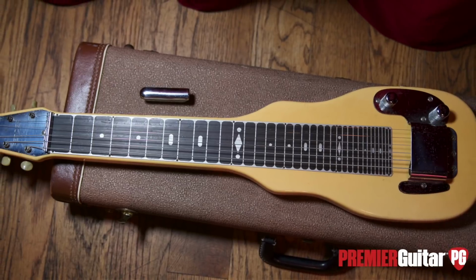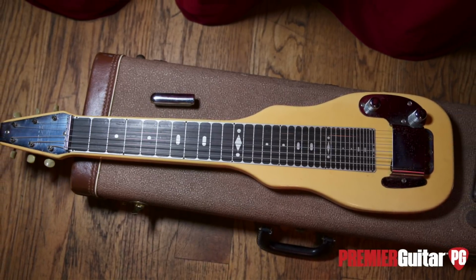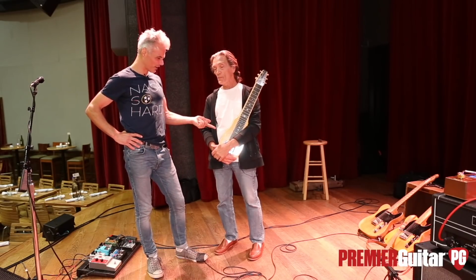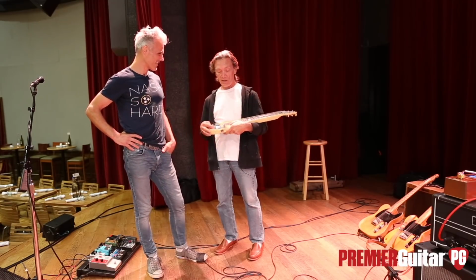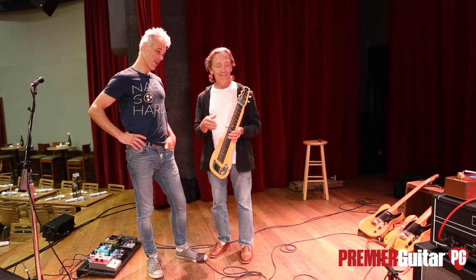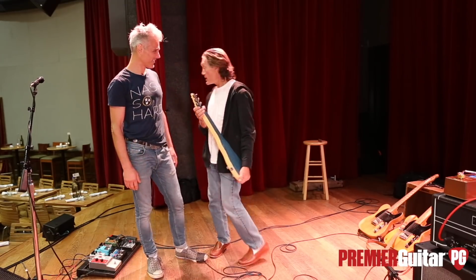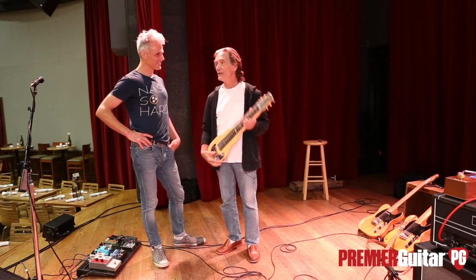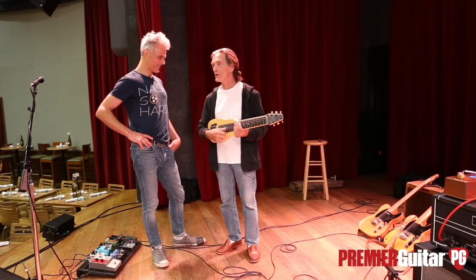When you put it together like that, it's almost like archaeology, digging back to see where it starts. God, I bet the knobs alone on that are more than you paid for it. I'm sure. It'd be hard to get a set of those knobs, because those are like the early Broadcaster knobs. And you've got the original case, too. No, that's not the original case. That's an early 60s case, but I have the original case at home. I don't want to get it all beat up, and I want this thing to be protected, so that's a good solid case from like '62 or something.